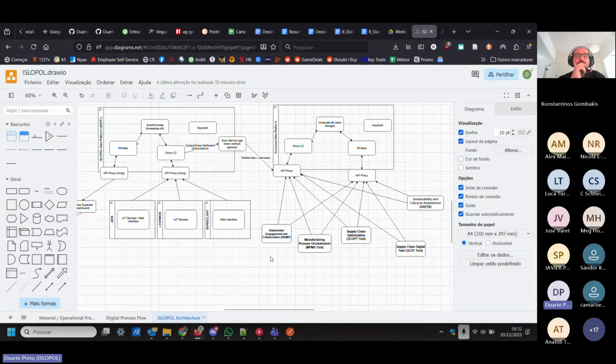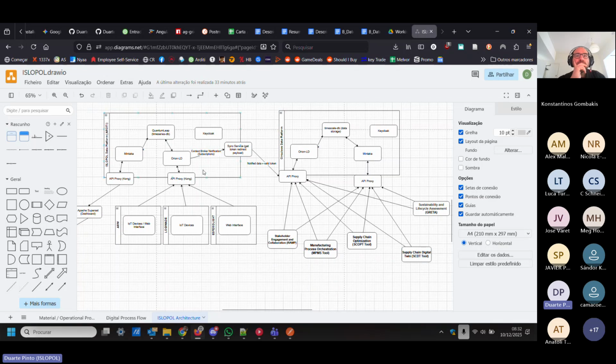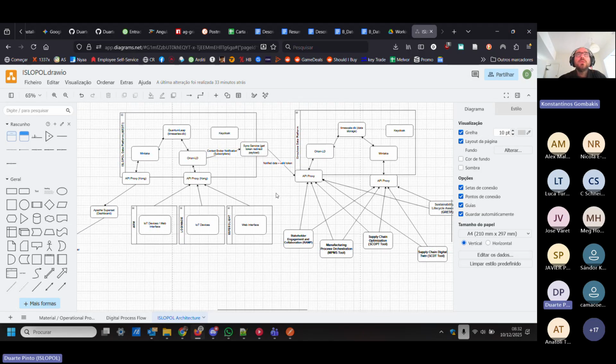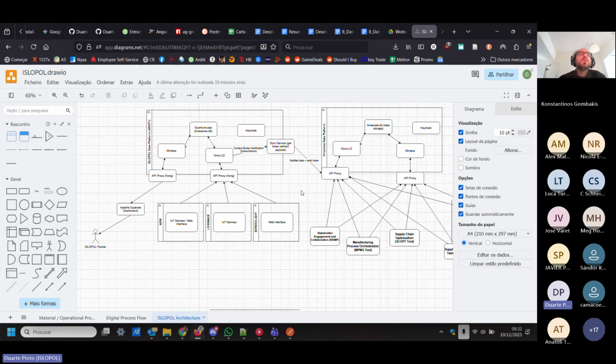This is basically what we are planning to do: have our own platform, that's the one on the left side, and then have a sync service that will be fed by the subscriptions of our context broker and send them to your own. Okay, does this service already exist? No, we will be creating it. I think you have already something like that.